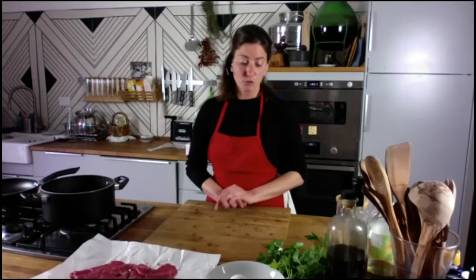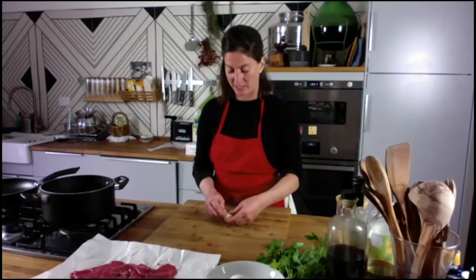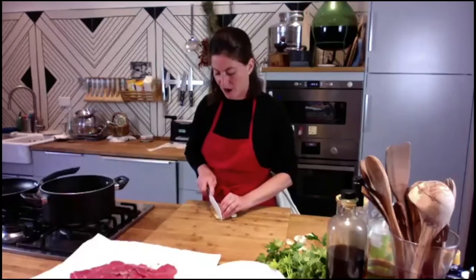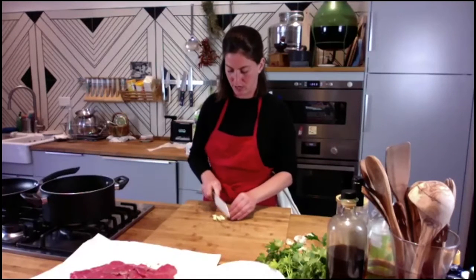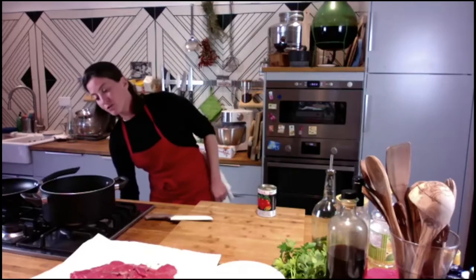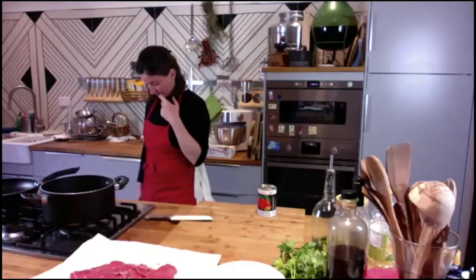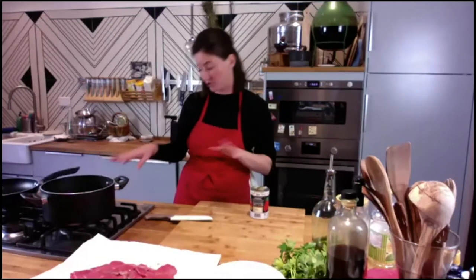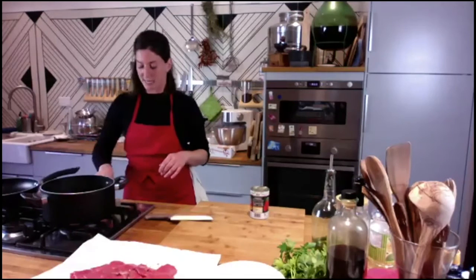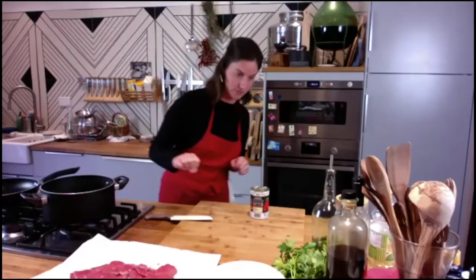If you're ready to go on, you can start mincing the garlic. The garlic doesn't have to be too fine, just pieces, okay? Okay, do we put the garlic in the skillet? Yes, with the oil. I've put the garlic into the pot with some of the oil, and yes, you can put the tomatoes in as well. So turn on the fire. We wait for the garlic to be, let's say, golden, and then we can put our tomato sauce inside.